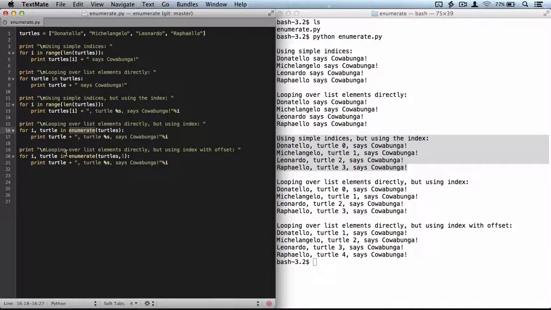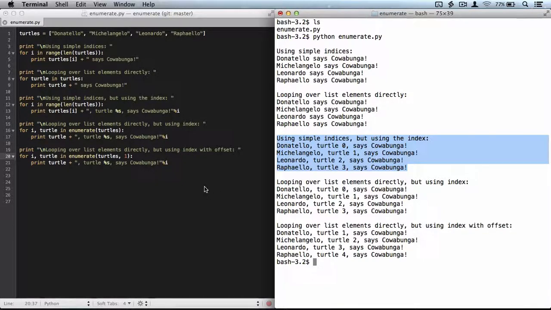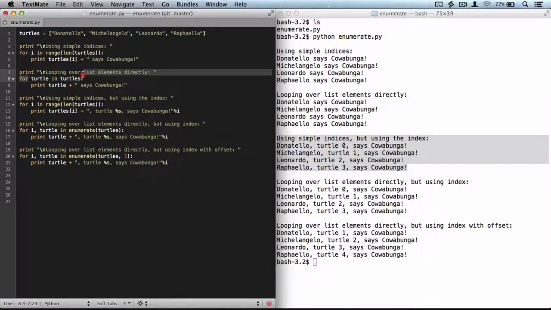Now one last thing, and the advantage also with using enumerate is that it's very clean to change the index. If I wanted to index from 1 instead of indexing from 0, I could just pass this as a new argument here, and I would have turtle 1 instead of turtle 0. So that was for enumerate. That should really help you index over lists better, and you can also not use enumerate and just directly index as well. That was also the point here.